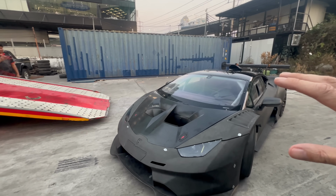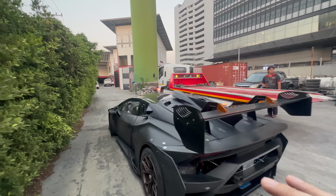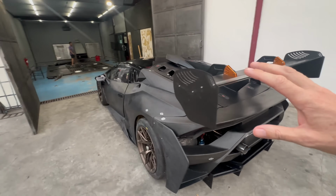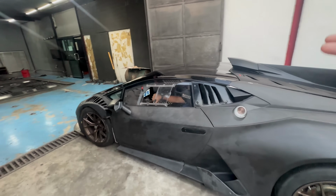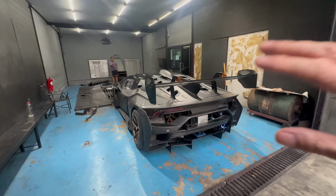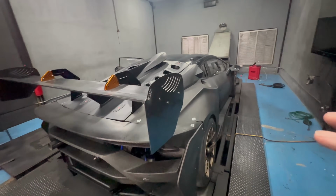This car is being built for an endurance race, and for that race, the regulation only allows 2-litre turbo engines. So there is no way you're going to get a Lamborghini Huracan Super Trofeo with an engine 2.5 times the size of a 2-litre into that regulation. So the team manager of PSC Motorsport and his team have put this 2-litre Type R engine in so it fits in the regulations because they want to win this race. This is one of the most prestigious races in Thailand. They have created the Hondaghini, something that is completely and utterly barking mental, and I absolutely love it.